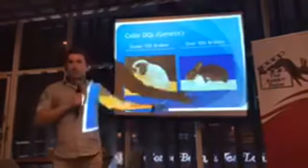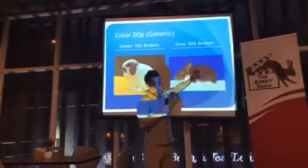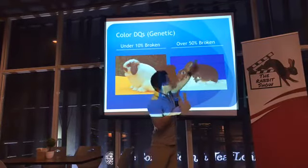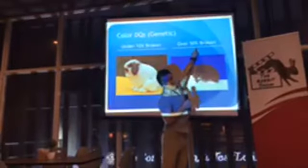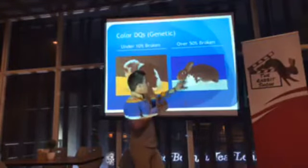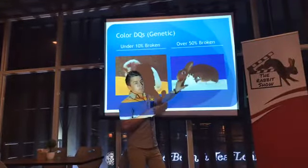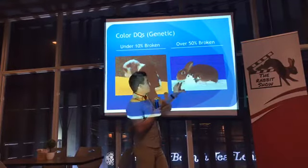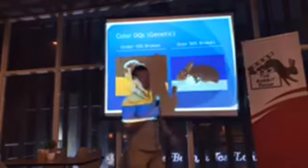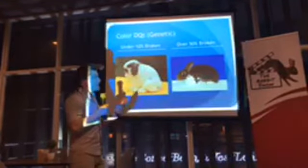When you say maximum, the dark color, the light color, the maximum amount of color for the rabbit. So this is the color region, this castor area here. That's the color. It's got more than 50% of it. So it's a DQ. For whatever reason, Mini Rex and Rex tend to have this DQ more than other breeds. I don't know why, but it tends to be that way.